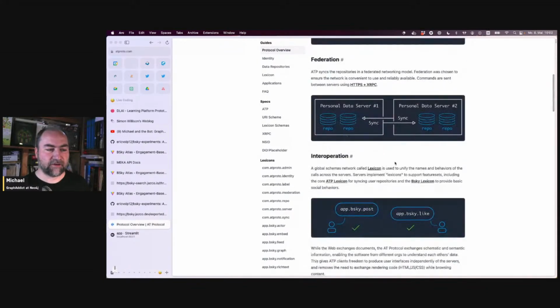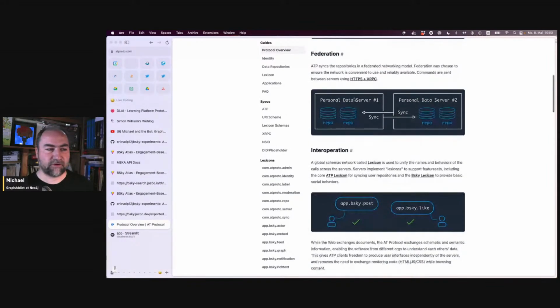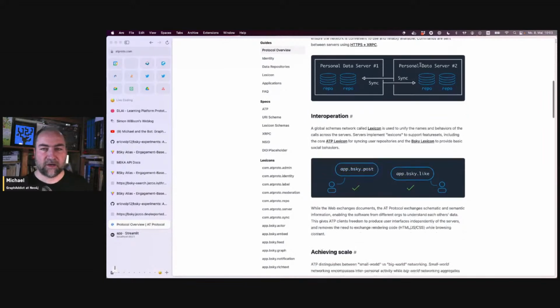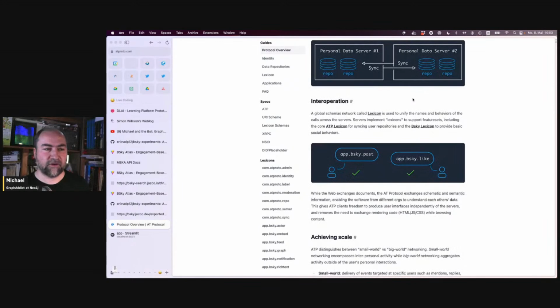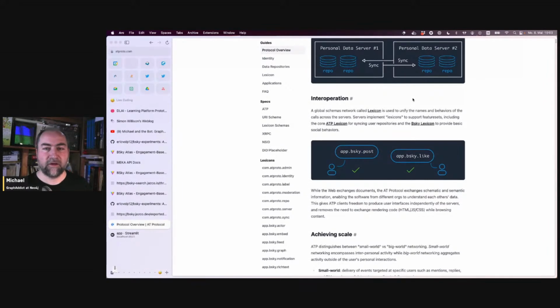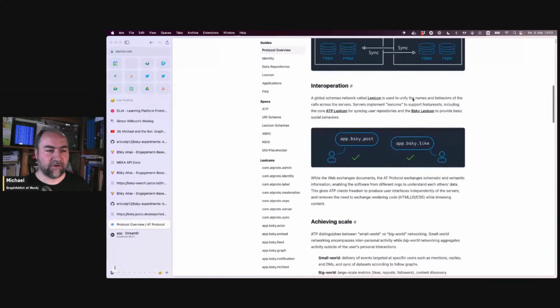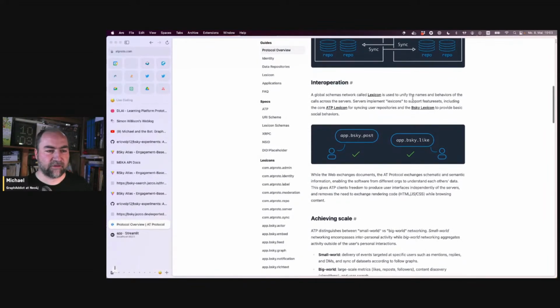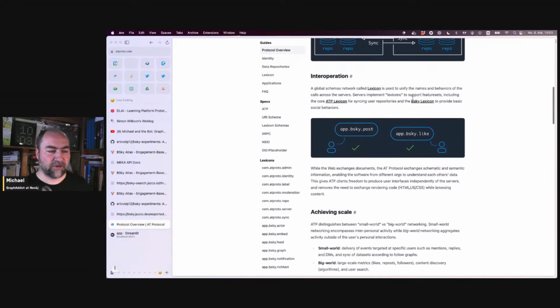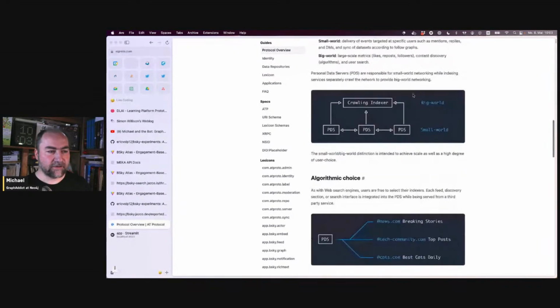And then basically interoperability between those servers is handled by the AT protocol. And the AT protocol is based on HTTP and XRPC. There are already quite a number of clients for it. So I've seen from the Bluesky team, there's a Go client, but there are also Rust and Python clients out there, and TypeScript as well. The Discord for AT protocol developers has already 1,000 members. So it's pretty active.